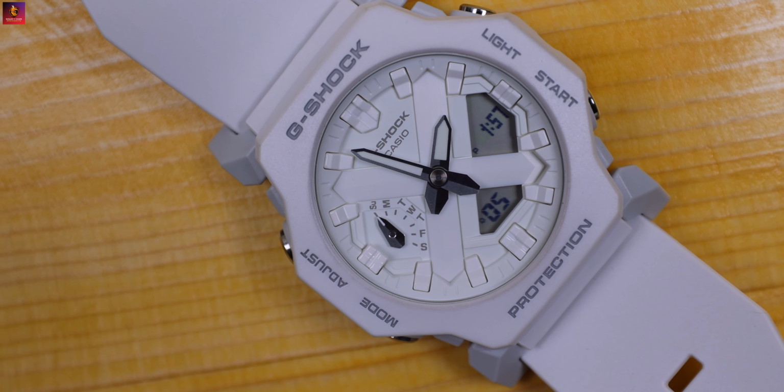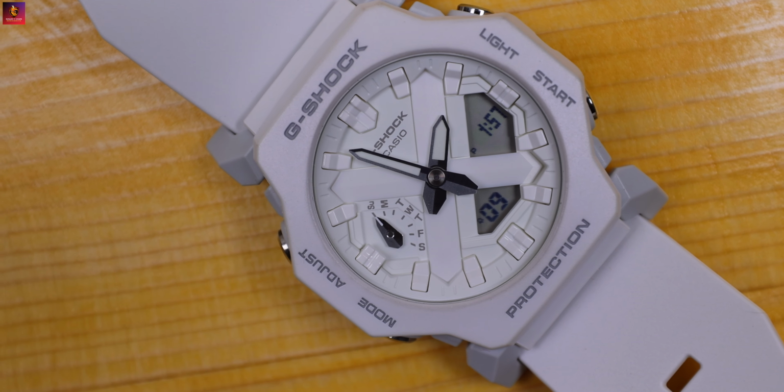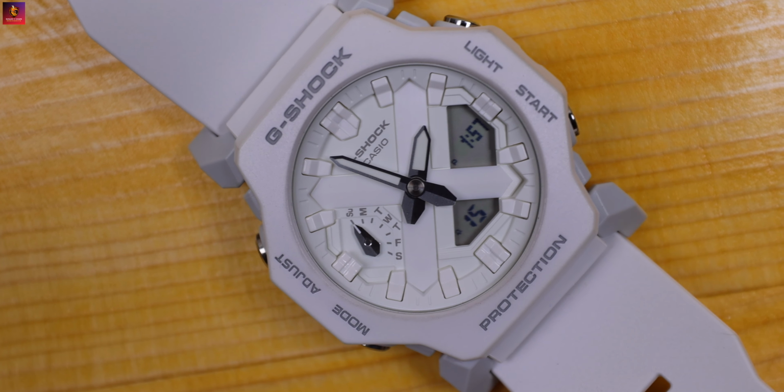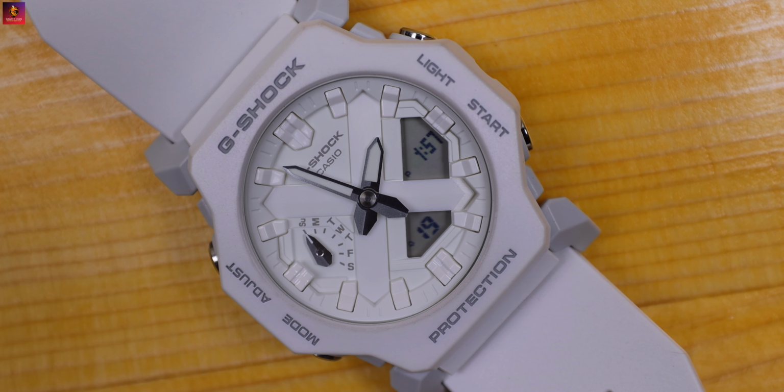My verdict for this watch is you can definitely buy it, because it is priced at around 8,995 and you get the features of any Casio watch like the alarm, stopwatch function, the signal function, timer and everything else. So you get the same thing as in the Casio GA-2100 or the Casioak, but this watch has a smaller form factor which might be compatible for both men and women, whereas the Casioak was mainly worn by men. It's a unisex model, almost like a Baby-G.